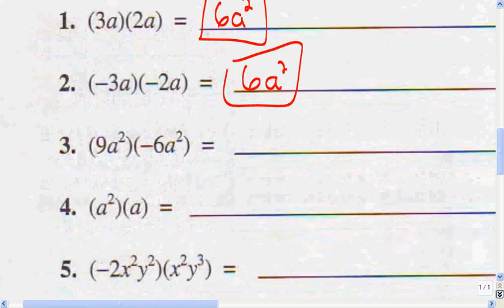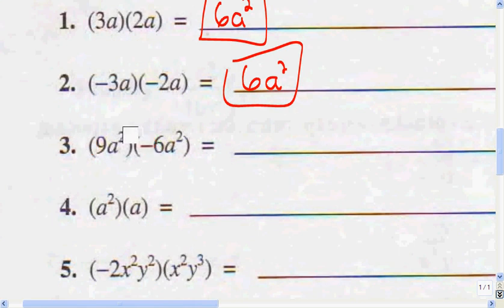Okay. So again, we're going to figure out the sign. Here, we have a positive 9 and a negative 6. The signs are different, so our answer is going to be negative. Boom. Okay. Then you multiply the numbers. 9 times 6. Hopefully, you know all your timetables. If you don't, you need to know them for algebra. It'll make algebra a lot easier. 9 times 6 is 54. Okay, negative 54. And now we move over to the variables. A squared times a squared is a to the 4th, because remember, we add the exponents when we're multiplying. So we get a to the 4th. That's our answer.